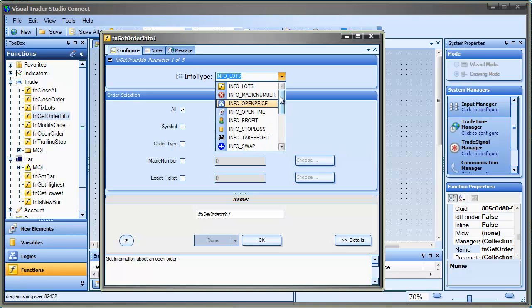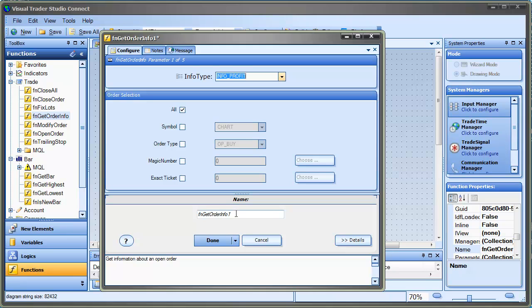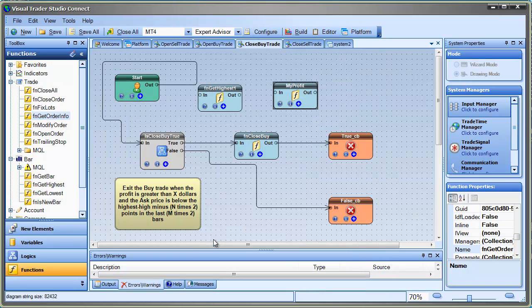This will give me the total profit for the system at the time. And I'll give this a good name. I'll name this function My Profit. I'll select Done to save and close. I'll now connect these elements in front of the Is Closed By True logical element.